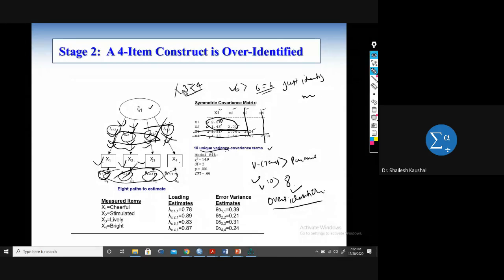So it is not desirable, and it is known as an under identified model. So there are 3 types of model. At least the number of unique variance and covariance terms should be equal to the number of parameters. So just identified and over identified models are desirable for our study.